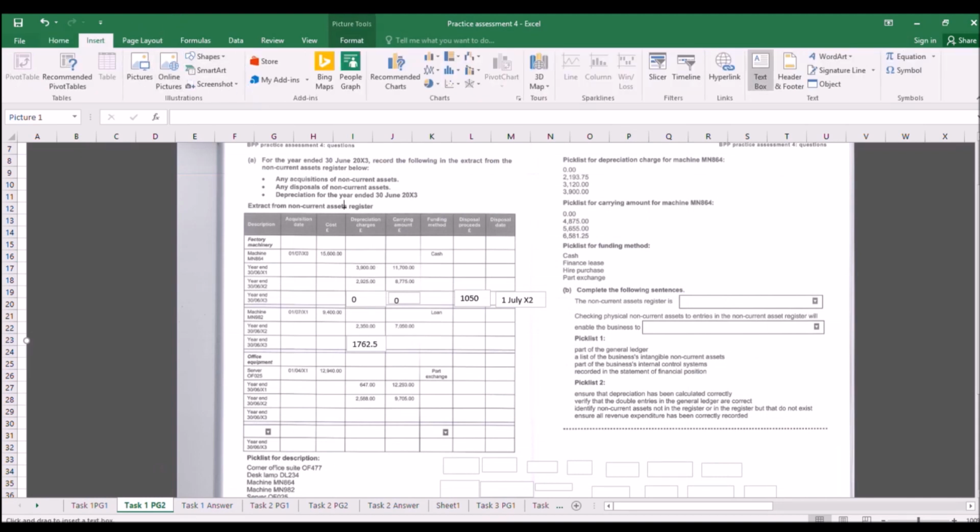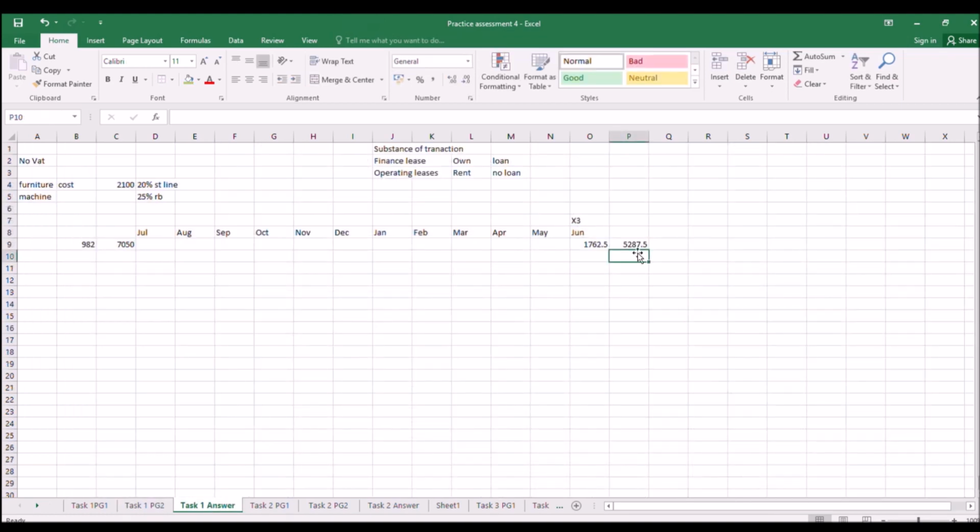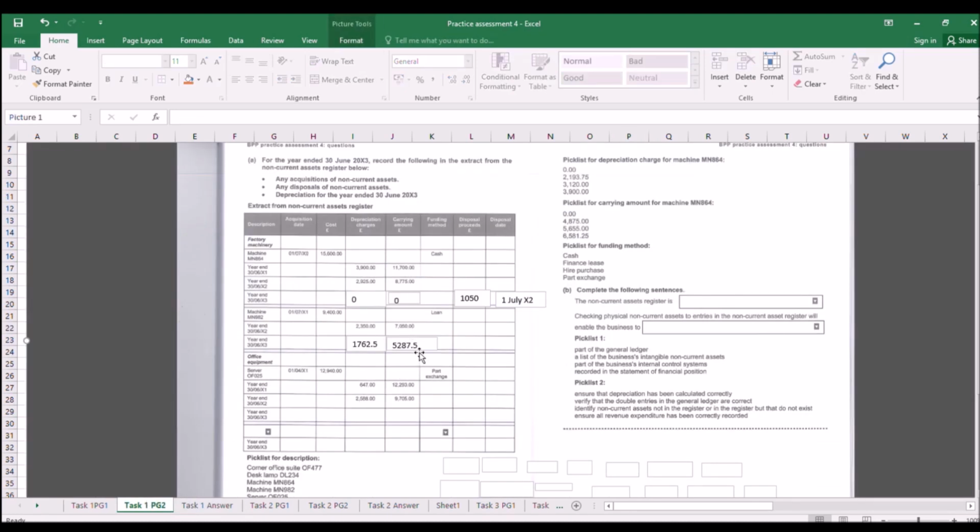Insert our shape here, 5287.5. Now what you'll notice as well is sliding backwards and forwards. Instead of just writing it down or having it on my calculator, I can at least go back up to the electronic version, which is what you'll have when you're doing the exam, and just put it in.